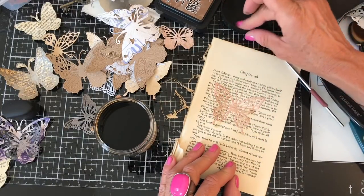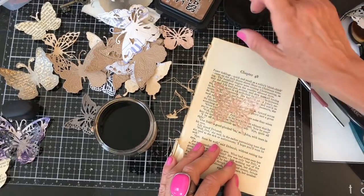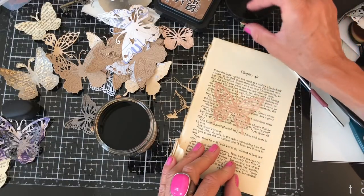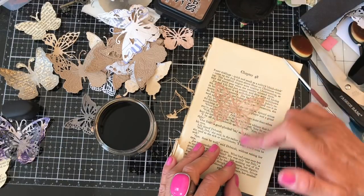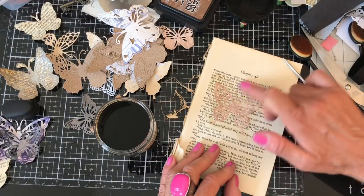So, oh, what a video. When I did this earlier, I obviously cut it out first. And now I'm stuck because I will have to wait for this to dry. Thankfully, it doesn't take too long to dry. But yeah, in an ideal world, you would have cut this out first. But never mind.